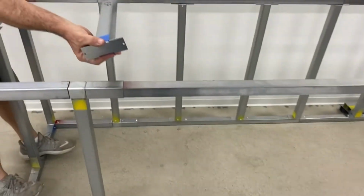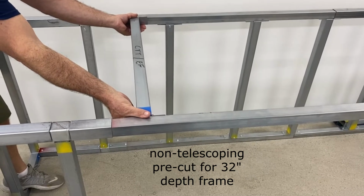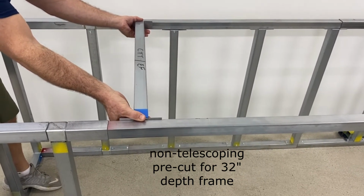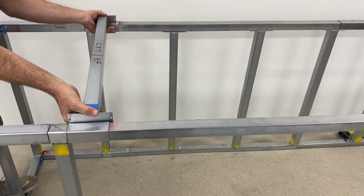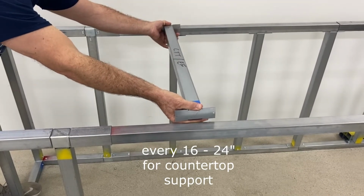This is non-telescoping, meaning it's only cut for this 32-inch depth frame. You can see how easy it is to install into the countertop frame here. Now the reason why you would want something like this is you don't want a big empty hole in the top of your frame here. You need something to support the cement board, the countertop. So you would want to put some of these underneath here like this.